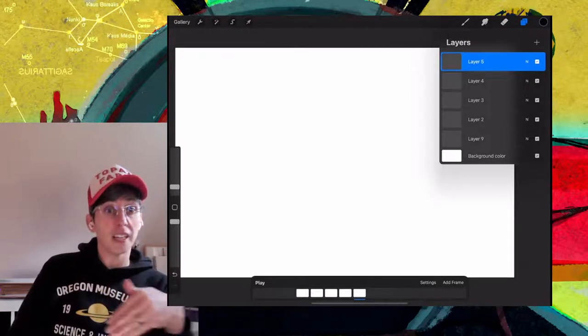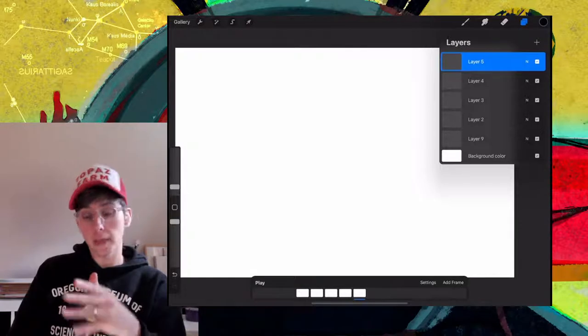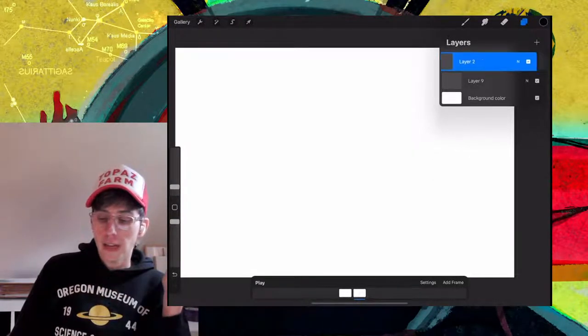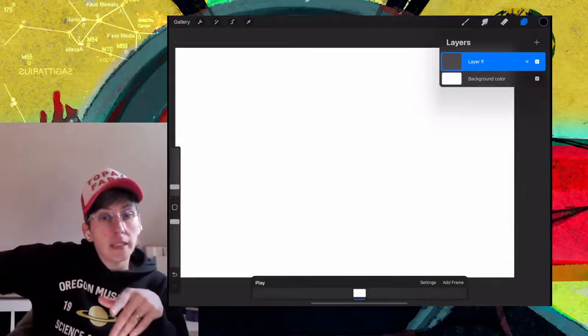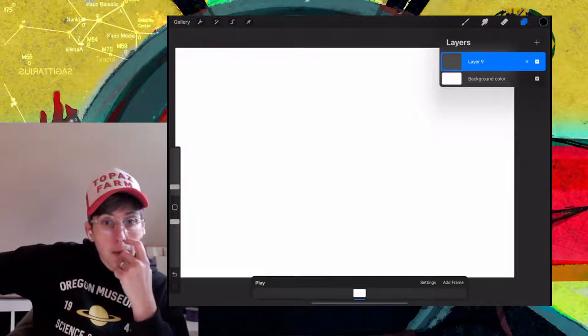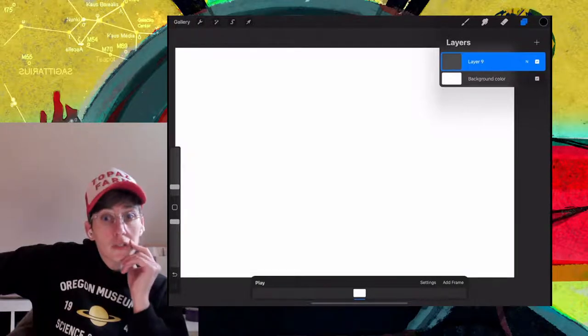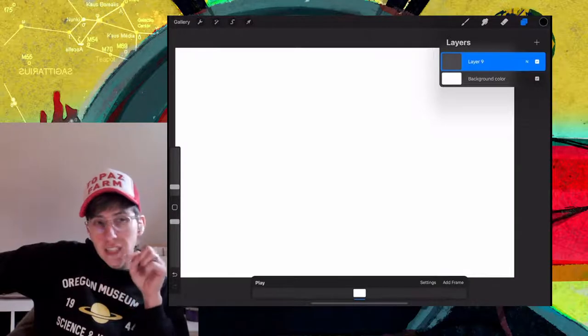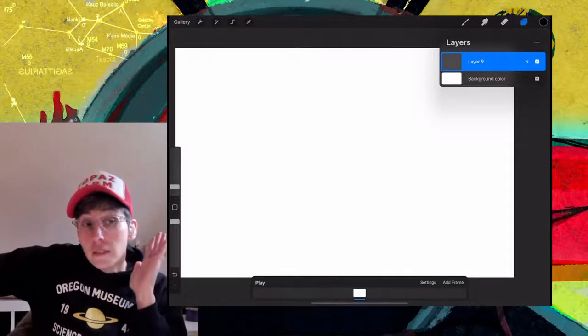So if there was something on each of these pages, it would animate. I think it's important to say that I think there's a way in this program. I'm more of a Krita user myself, but I guess the concepts are universal. Cool. Yeah, I think so. Interesting thing about this is I feel convinced.